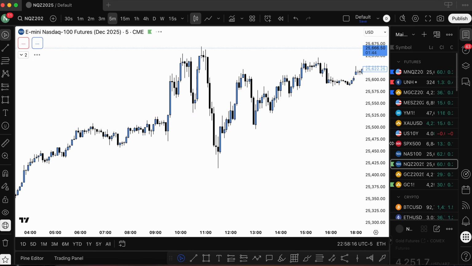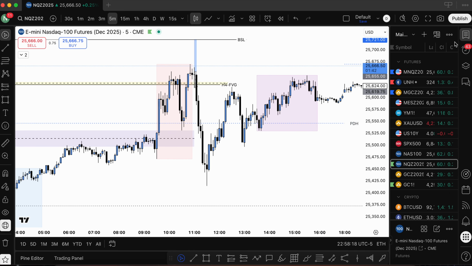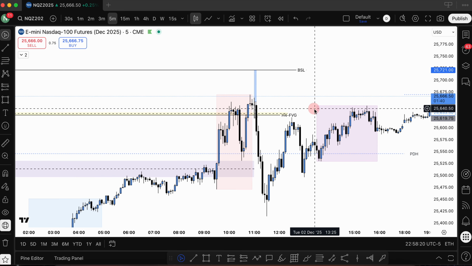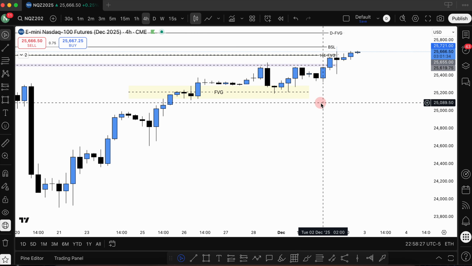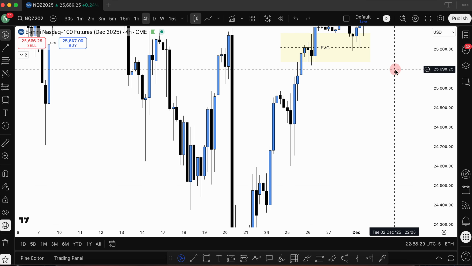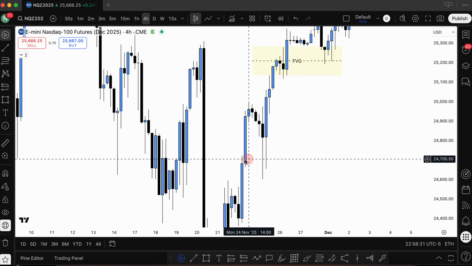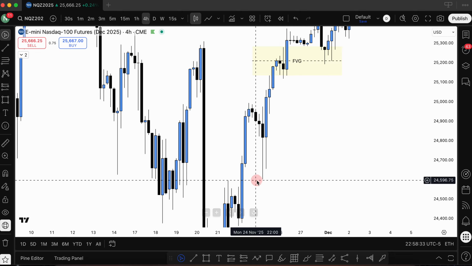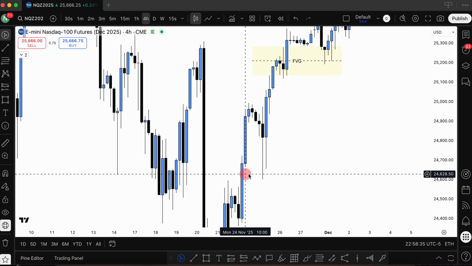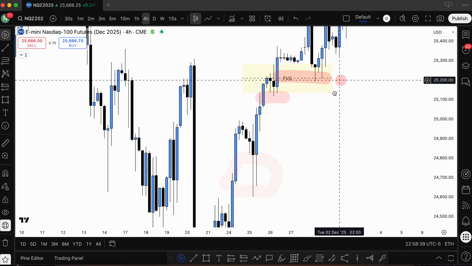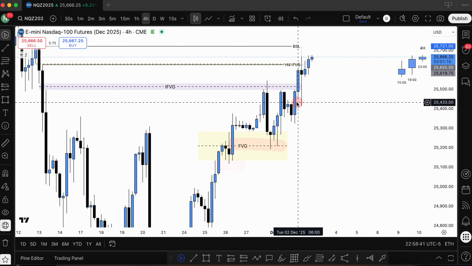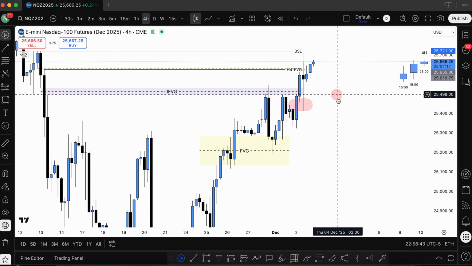I don't know why, but I was looking at NQ and I just thought it was clean as hell to go long. So it's exactly what I tried to do. As we can see, if we go on the higher time frame, it's holding all bullish, respecting all bullish PD arrays. We have this fair value gap, we got this tap, we got this tap, and then we got this current tap right here.